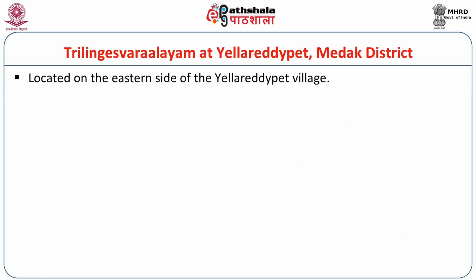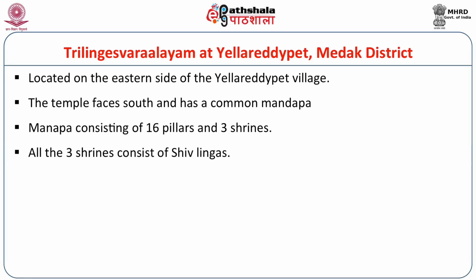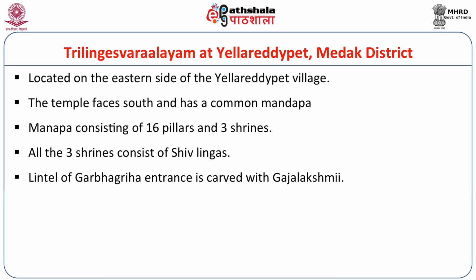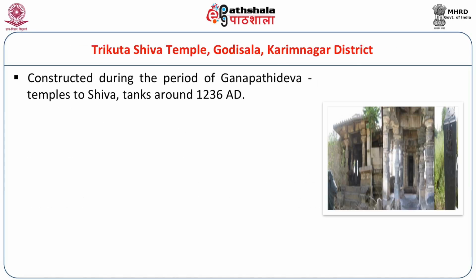Look, the Trilingeshwaralayam at Yellareddipet, again in Medak district. Located on the eastern side of Yellareddipet village, this temple faces south and has a common mandap. The mandap consists of 16 pillars and 3 shrines. All the 3 shrines have Shivalingas. The lintel of the Garbhagriha entrance is carved with a Gajalakshmi, and above the lintel, miniature temple models are noticed on the western side shrine.